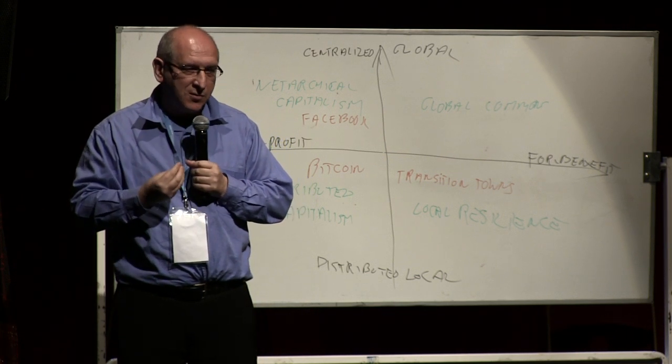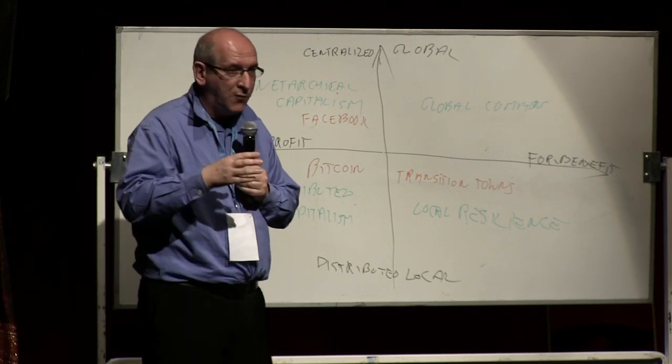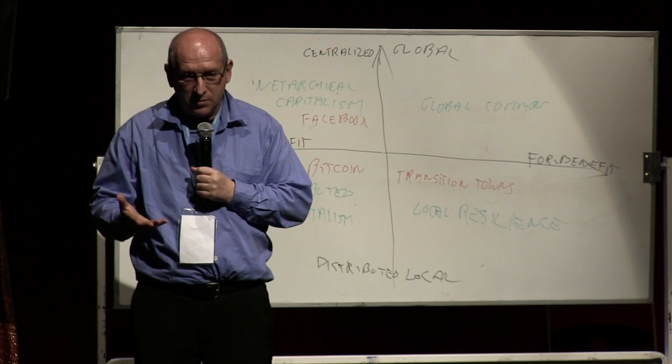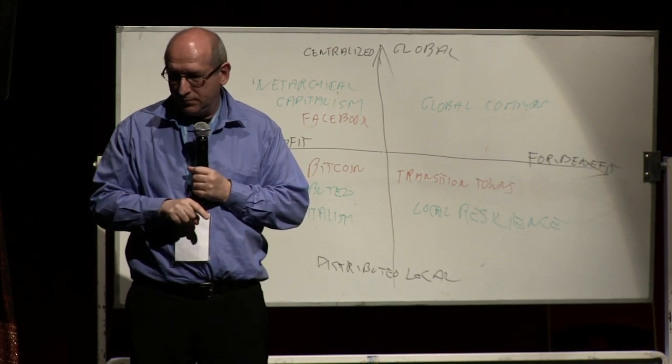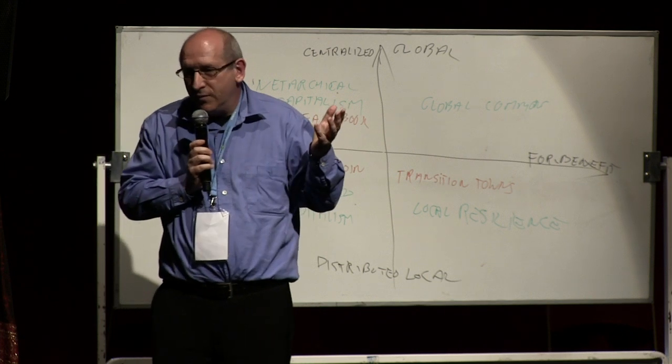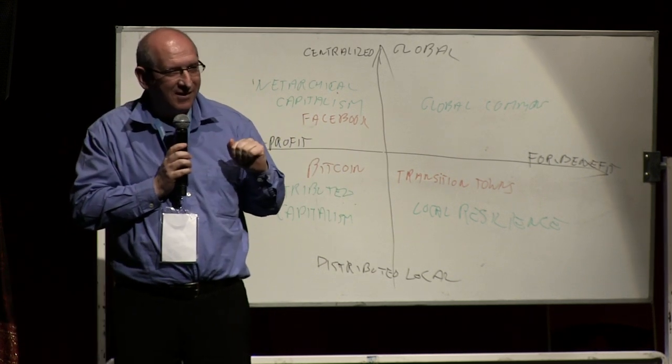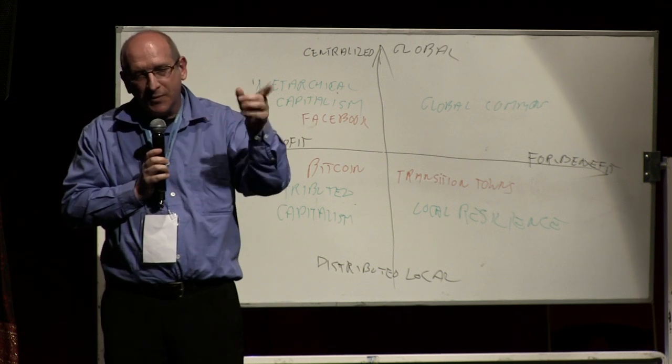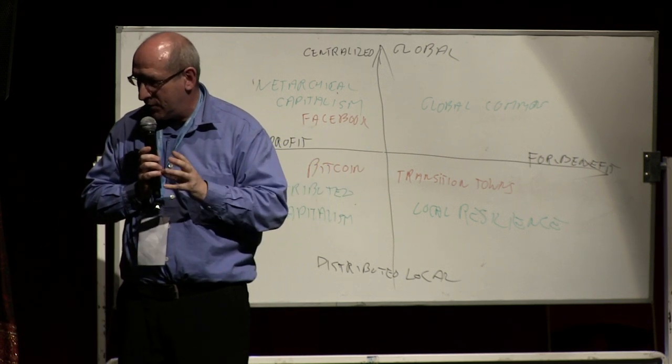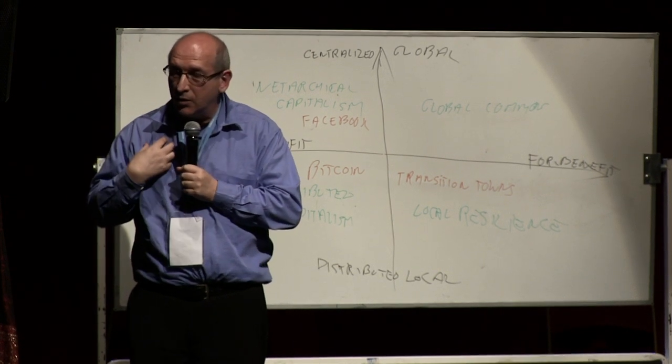This is what we are experiencing today. We have commons, commons of knowledge, commons of code, and commons of design. And they are working and growing. If you look at the use value process, open input, participatory process, commons output, Linux, Wikipedia, it works. But when you look at the individual, what happens? Well, here's the rule. Some of the people can volunteer all of the time. They are PhD students or whatever. Or rich, they have some inheritance. Or they are unemployed. Some of the people can volunteer all of the time. All of the people can volunteer some of the time. But not all of the people can volunteer all of the time. So this is the crucial problem.